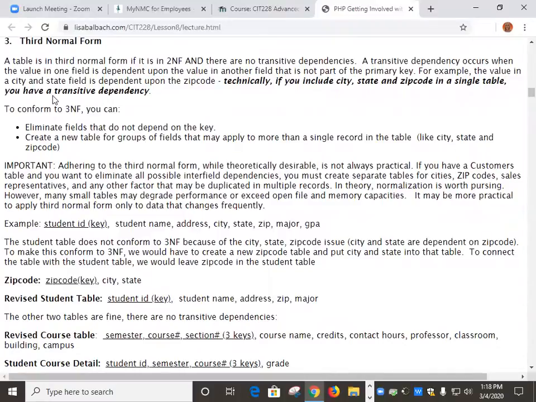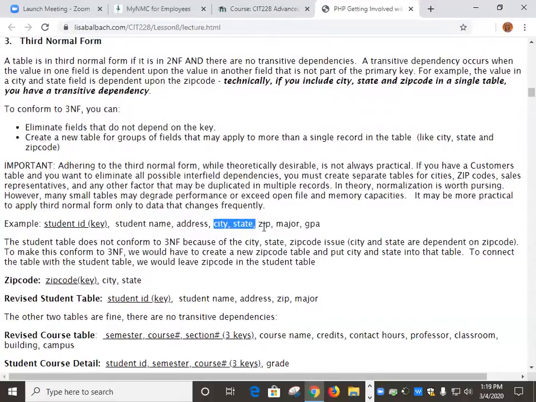Third normal form. So this basically deals with transitive dependencies. So it assumes that it's in first and second normal form. And a transitive dependency is when a column is dependent on another column instead of the primary key. So if the value in another column changes, it's going to impact it. So, probably the best transitive dependency example is zip code. If the zip code changes, that can change the city and the state. Okay, so city and state are dependent on zip code.